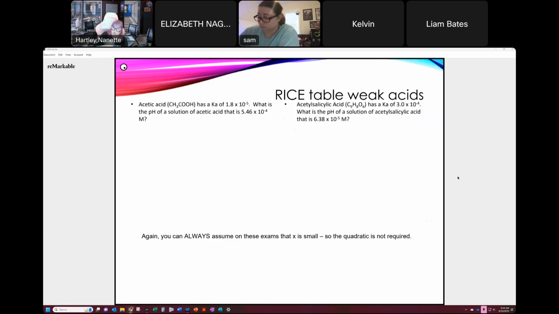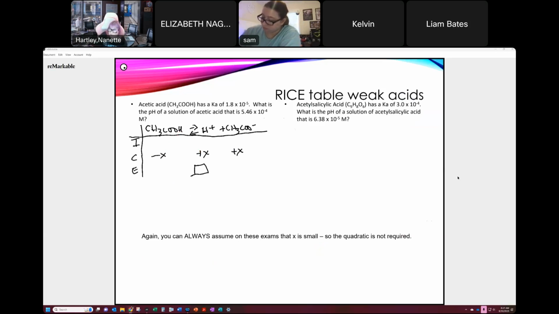Okay. Fairly typical setup for one of these questions. I start with my acid, because for me, I have to have that equation first. I know that dissociates to give me these: that H plus and the anion, all the rest of the stuff that's left. I can then set this up ICE. Since this is a weak acid, it has one proton that it dissociates. This is going to be a minus x. This will be a plus x. This will be a plus x. And what I'm looking for is this value right here. That's what I'm trying to solve for.